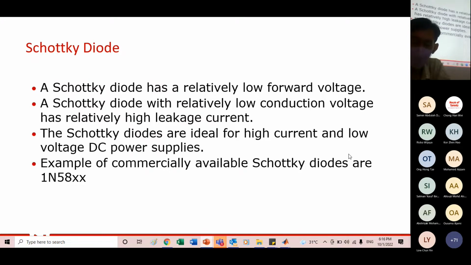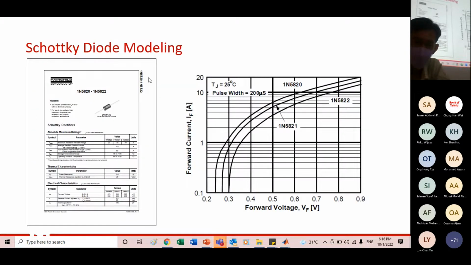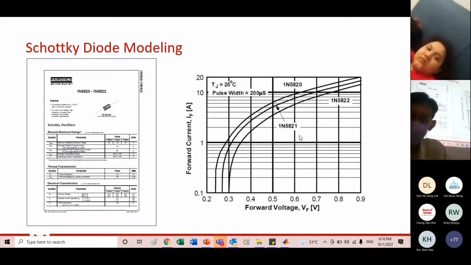And you can buy this type of diode, 1N58XX. So it looks like a normal diode. The only difference is, like I said, it has a lower forward voltage. Of course, the rest is also the same forward characteristic. You can model it using the previous model.